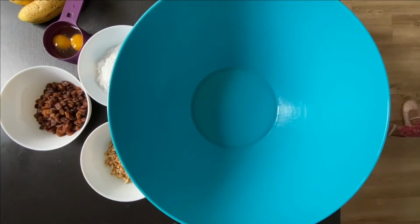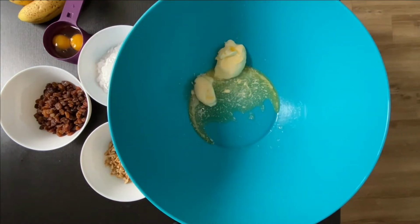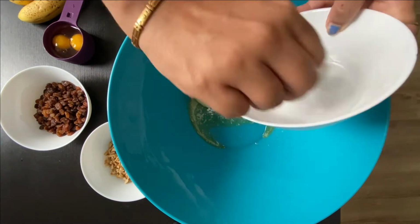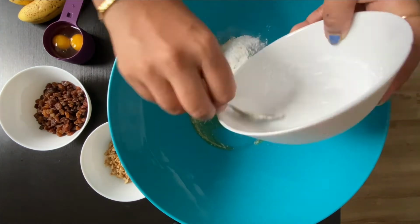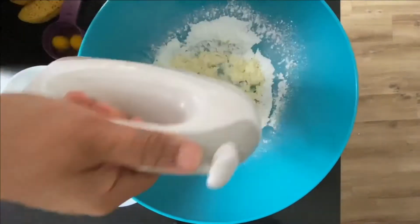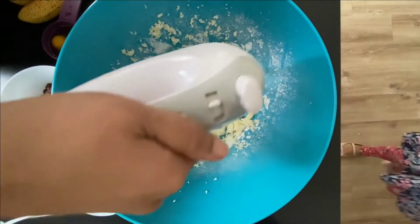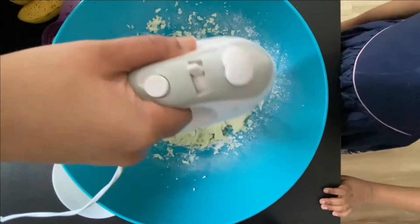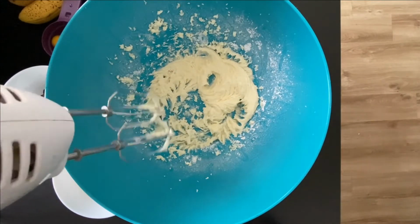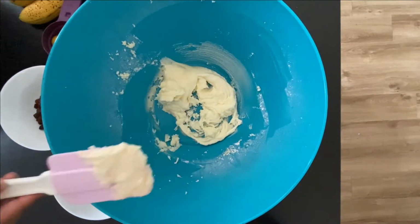In a large mixing bowl, add half a cup of unsalted softened butter and 3/4 cup of powdered sugar to it. Cream those together on medium-high speed. Scrape down the sides as needed.